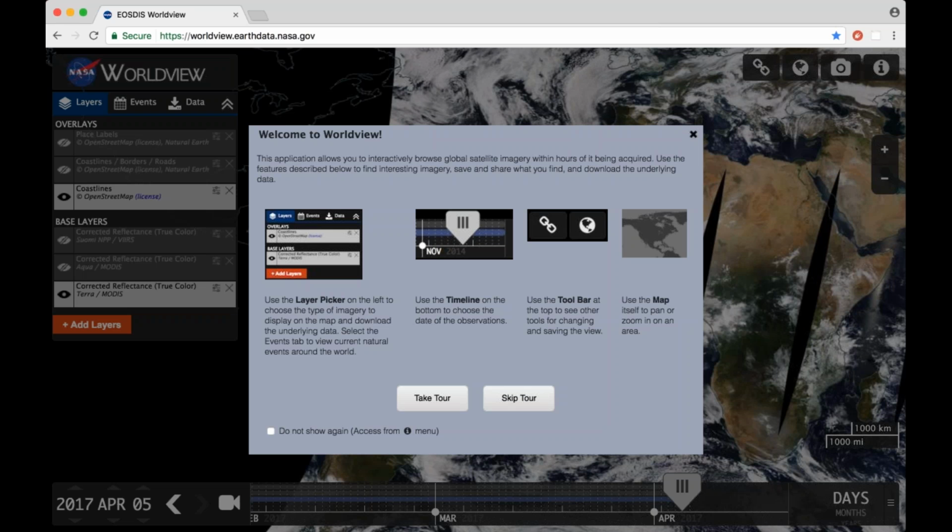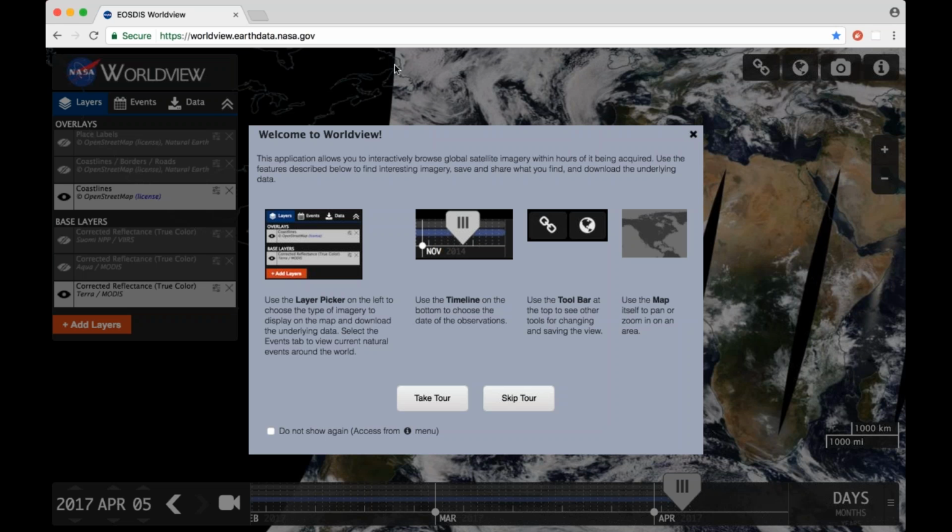So we built Worldview in this case to allow anybody to see what our satellites see, and they see quite a bit. On a daily basis, we have over 15 satellites actively monitoring the planet, looking at things like oceans and forests, clouds, soils, and Worldview provides a way to look at the data that we collect and gain a qualitative understanding of what's being observed. We can also get the underlying data as well to do more of a quantitative analysis. But the first approach here is basically to do some visualizations and get a qualitative sense.